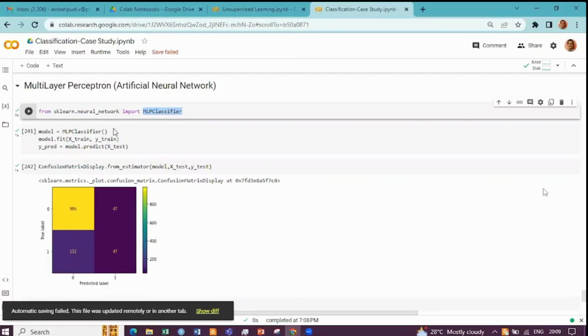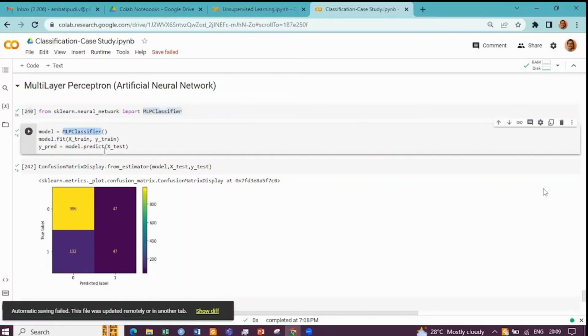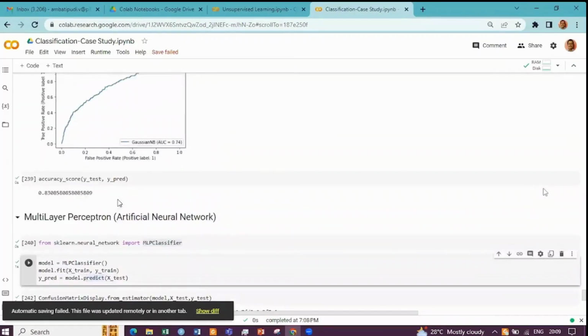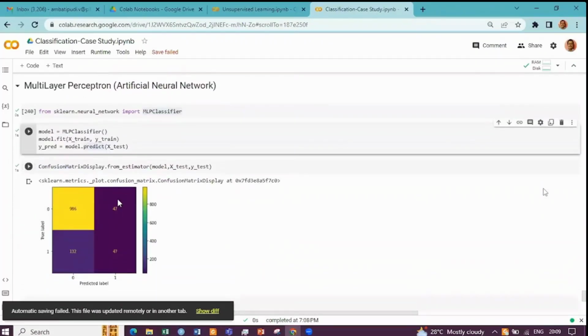You initialize a blank default model, fit it on the training data, and test it on the testing data. Look at the confusion matrix, where you can print all of them again. You can use exactly the same code that we have used earlier. Probably you can copy the same piece of code.